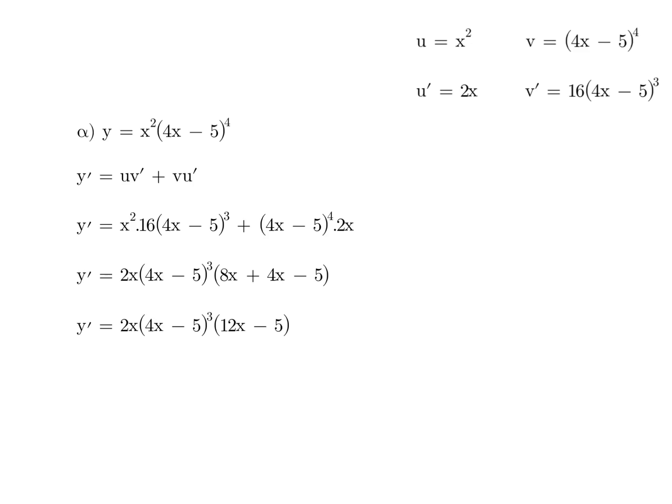Now, on most occasions, that would be acceptable to leave like that if it was just asking you to differentiate. But we are going to look at how to factorise, because this will become important with later questions and harder applications. So in that line, you will notice that we've got a 2 and a 16, so the common factor there is 2. We've got an x squared and an x, so that's how we get the 2x out the front. The largest power of bracket that we can actually take is a power of 3. So that's why we take (4x minus 5) to the power of 3.